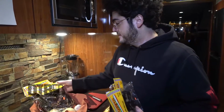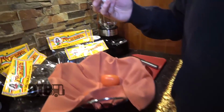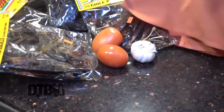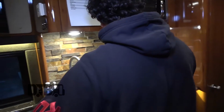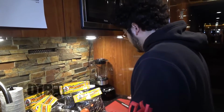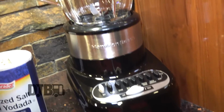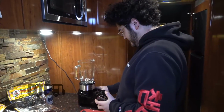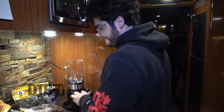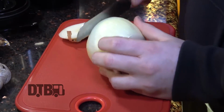So we found these at the local Mexican market. You got onions, tomatoes, and garlic. That's about it, guys. That's all you need. We don't need this basket. This is not part of the recipe. Here. Thanks, Tony. Alright, so what we're going to do is... Oh, we got this blender? Where did we get this blender from? Not all tour buses come with blenders, but this one works. We're good. So we're going to start off by cutting up onions, guys.